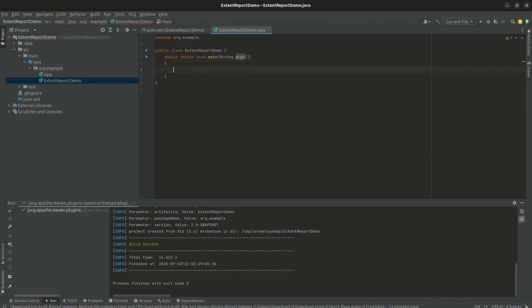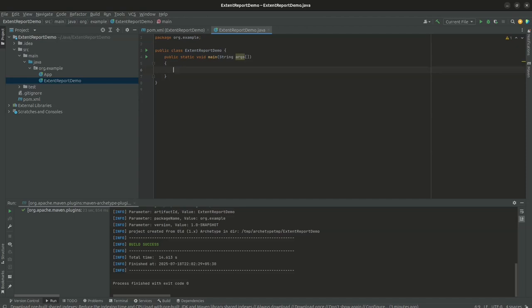Now here I'm going to explain how to create an extent report, and then how we can report pass and fail status under each test.